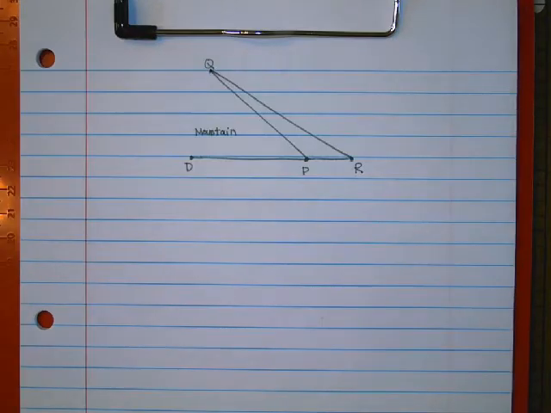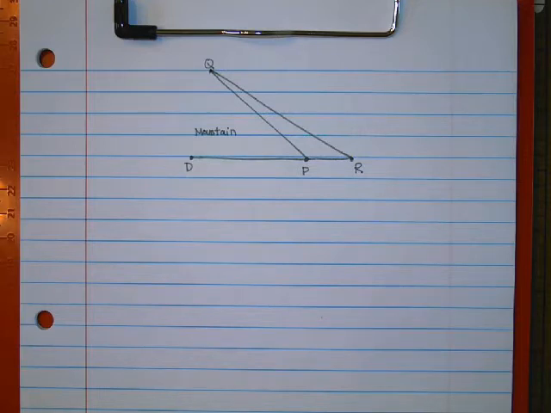Okay, this is our first triangle situation that we're going to deal with. If you need to take a moment to pause your video so that you can draw the diagram, that's great. I'm going to read some information to you, and as I read it, I'm going to input it. So if you need to pause along the way, please feel free to do so. In this story problem, they're going to be talking about finding the length of a ski lift.